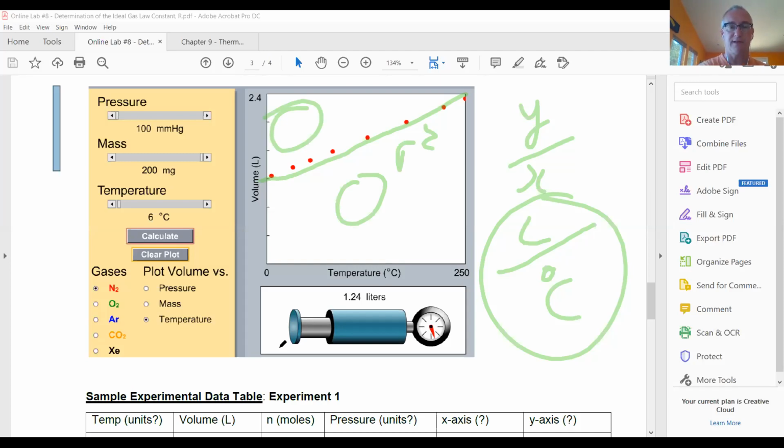Yeah, this looks really good. That looks straight to me. So that just tells us we have a straight line. It doesn't tell us we have the proper straight line. What I said a minute ago was that we know that this line doesn't give us the proper value of R because the units are wrong. R is not in units of liters over degrees C. So how will we know when we have the right slope that gives us a value of R?